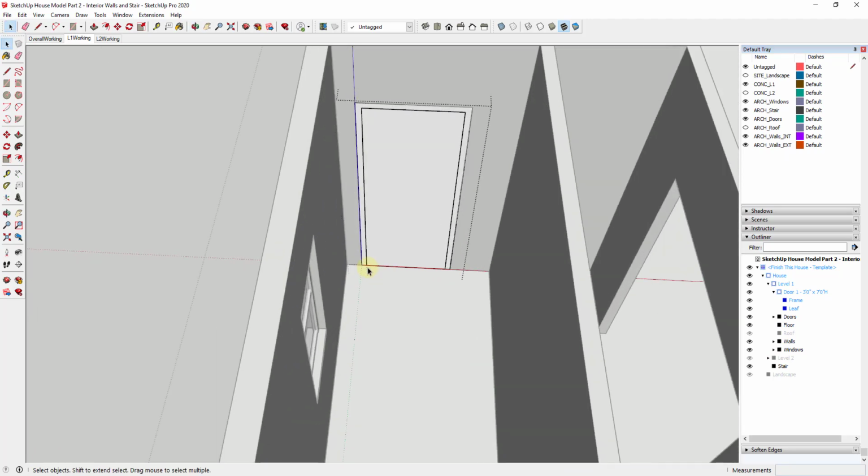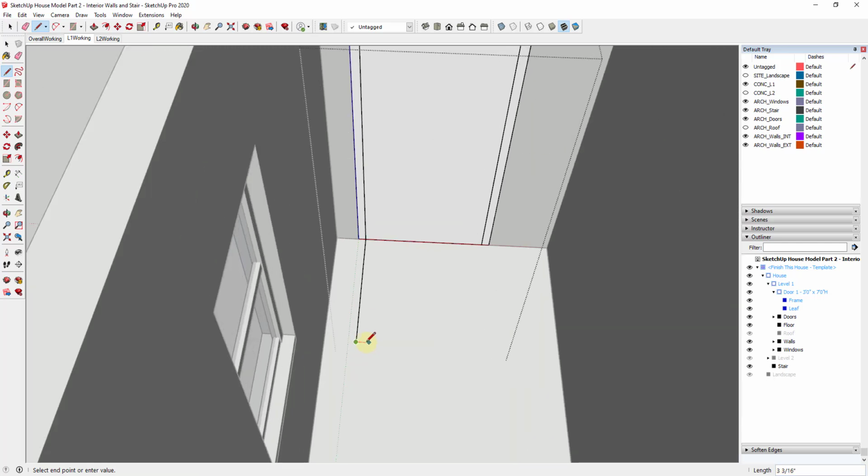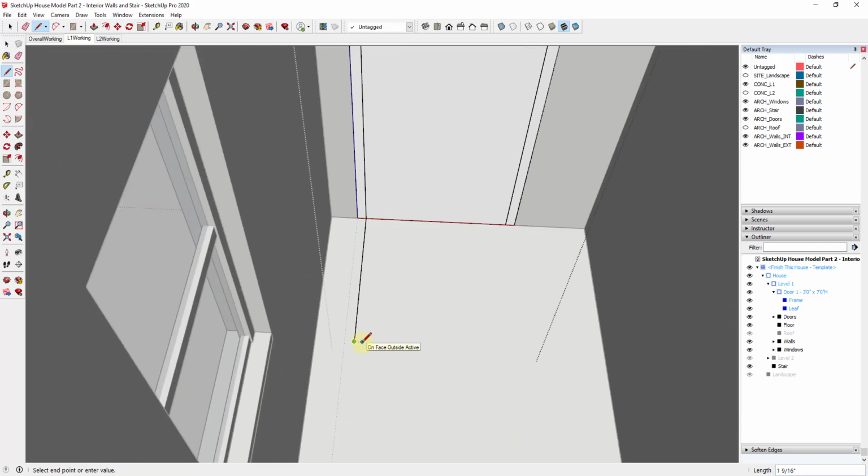and I'm just going to double click inside of this group to get back into that. But what I'm going to do is model out my door swing. So my door swing is going to be the length of my door, which is 2 foot 8 inches. So I'm just going to draw a line here. I'll draw a line here that's going to be the thickness of my door, whatever that's going to be. We'll just call it 1 inch for right now.